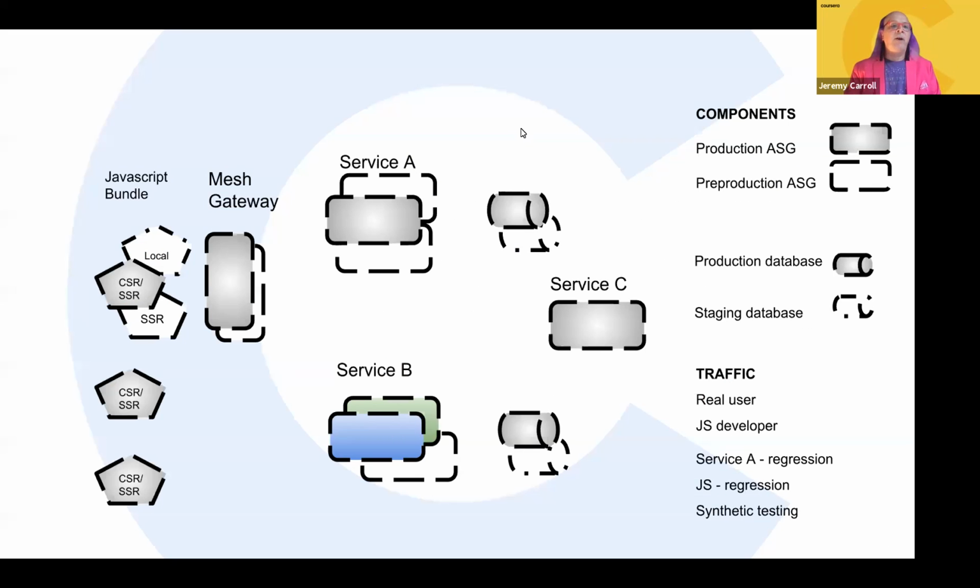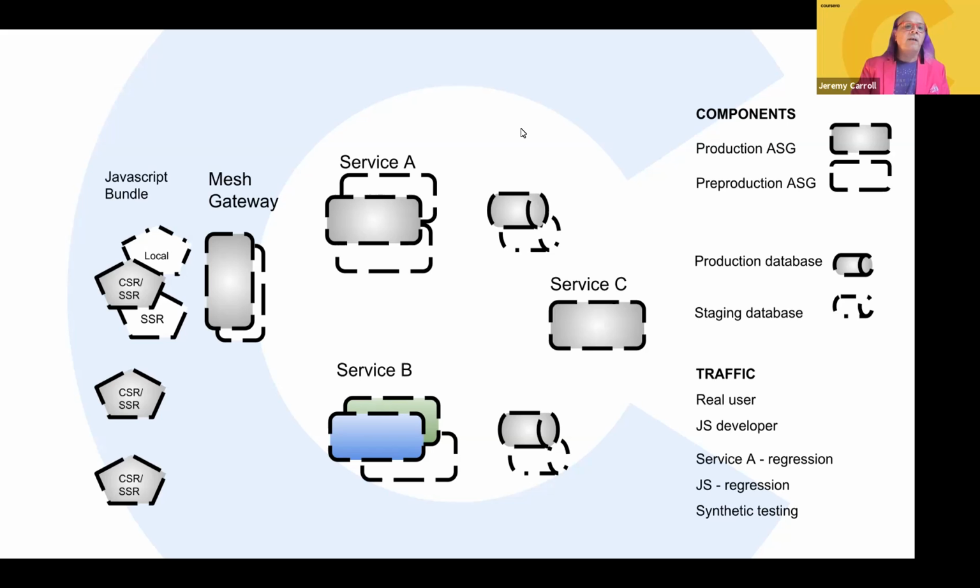So to see how that works in practice, here's a picture of a system with a service mesh with three microservices within the mesh, a gateway, and some JavaScript bundles. The production components are shaded. We see that service B is in a blue-green rollout phase.